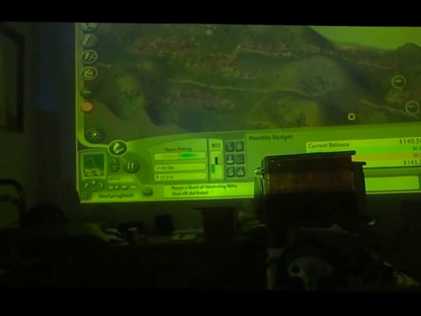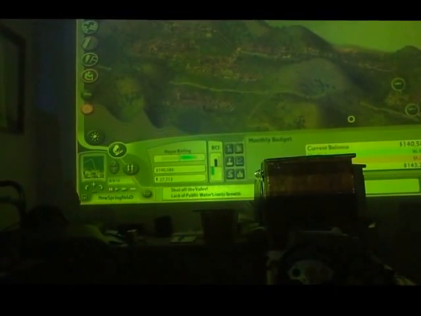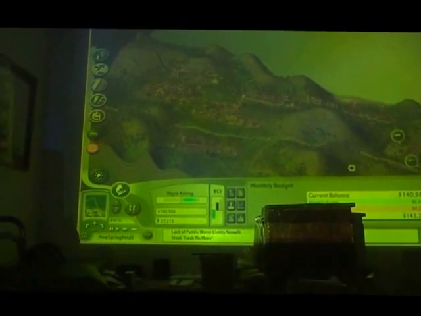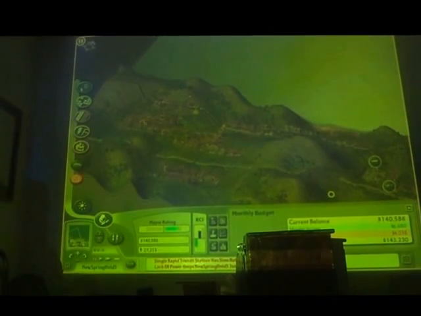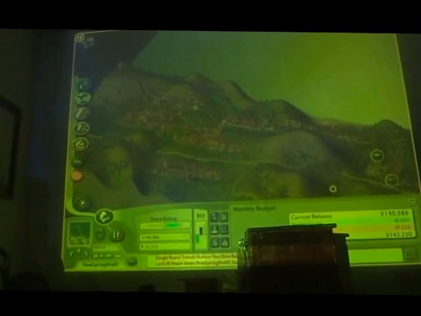So I've already disconnected the neighbor deals from 5 to 1, 1 to 2, and 2 to 3. So now what I have to do in here is put in power plants, water pumps, water towers, and then garbage handling, and get it to where the neighbor deals work for 3 to 4, and then I can reestablish 3 to 2 and 2 to 1.